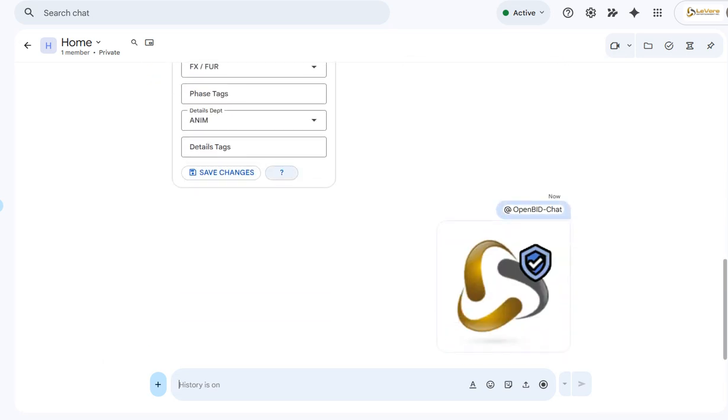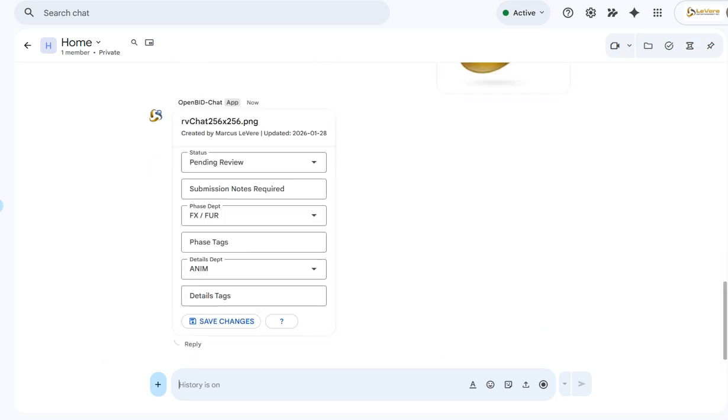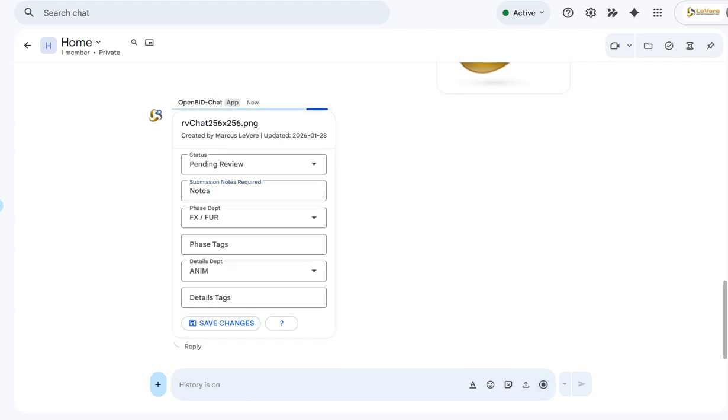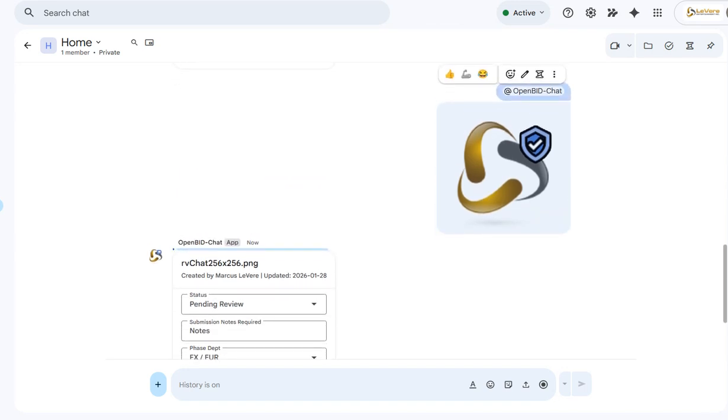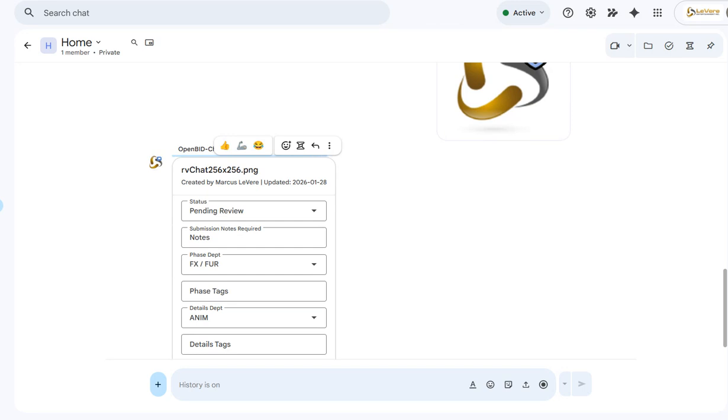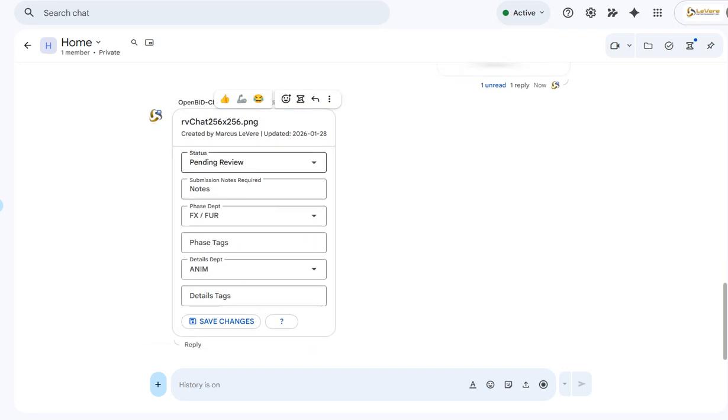And the principle behind all of this is that you would have a space for each asset, shot, or team. So, for example, I could put in some shot notes, or notes here, and save changes. And then everything is kept under the initial post. So you're able to view everything here and kind of interact with it quickly.